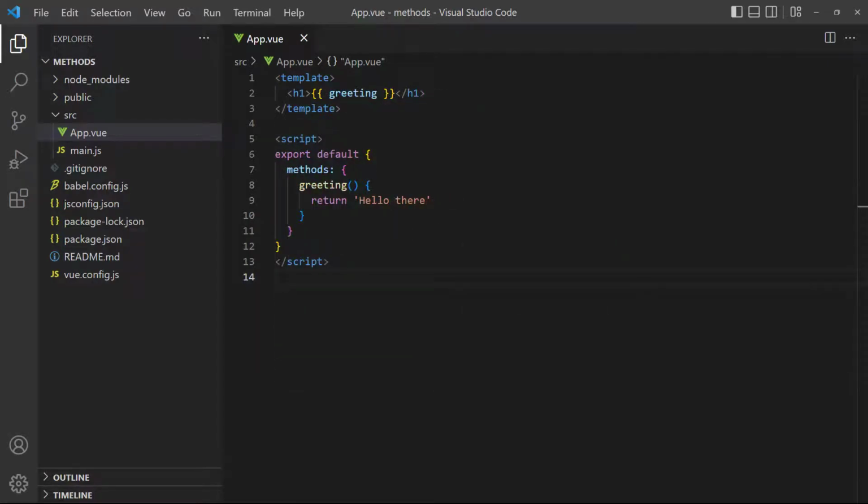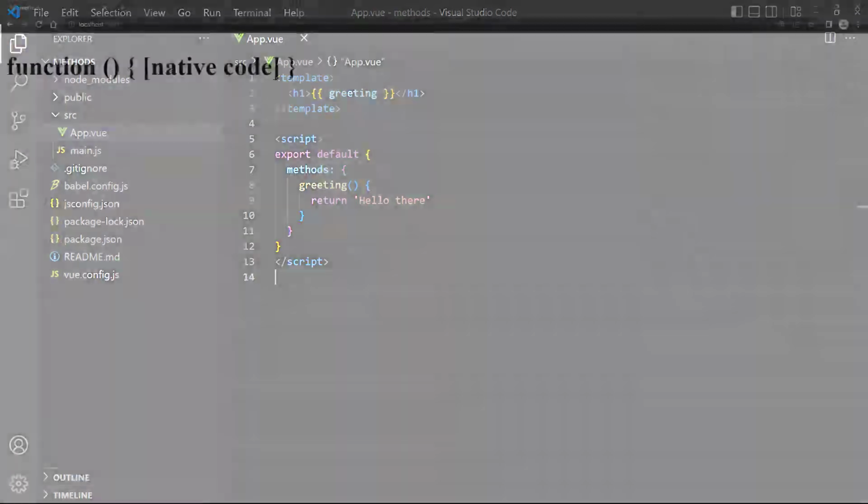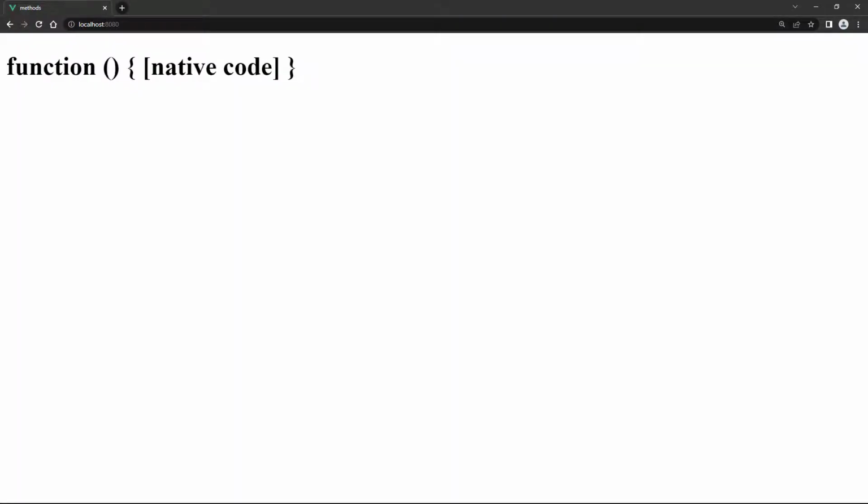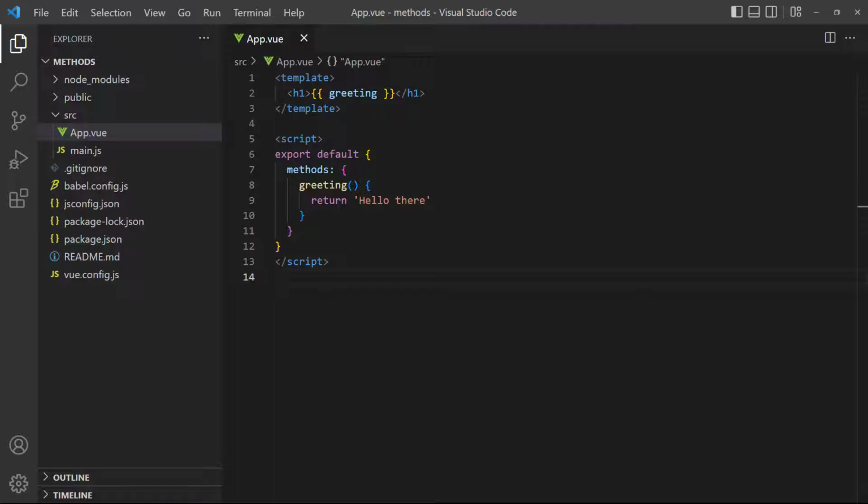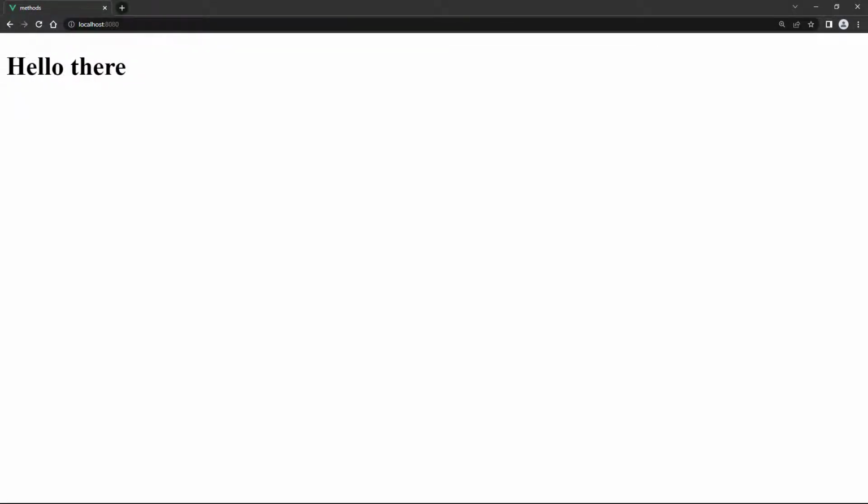Some students encounter a situation where they want to display the result of a function on the page, with string interpolation, but it displays function native code instead. That happens when we try to reference a function instead of invoking it. We reference a function by excluding the parentheses at the end. Callback functions are referenced. We invoke a function by adding parentheses at the end. Standard functions are invoked. To fix the issue, we simply add the parentheses to the function name to invoke it. Now, the page displays the message from the function as intended.